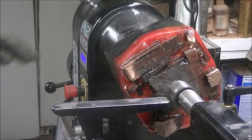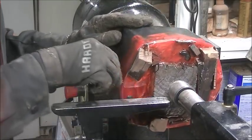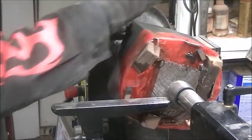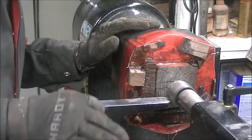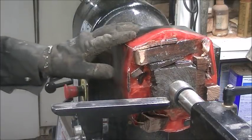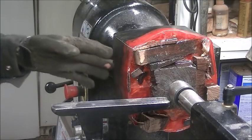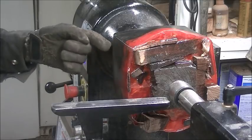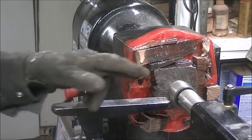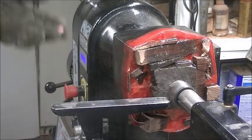Taking it out of the pressure pot. Other than the mold spreading on me, which caused me to use a lot more resin, I can't find any bubbles or anything. I think it just turned out absolutely perfectly as far as that part's concerned. I've got it between the centers. On this end, you can't see it, but I drilled my 1-inch hole to put my spur drive in there, so it won't come out. And on this end, I also used the step drill so this will fit in there and it just can't come out.